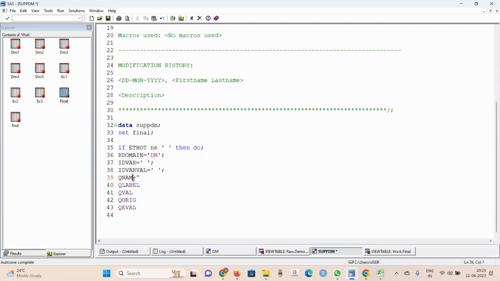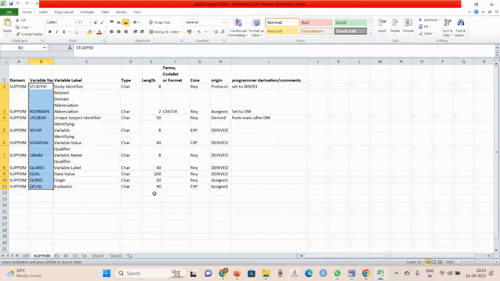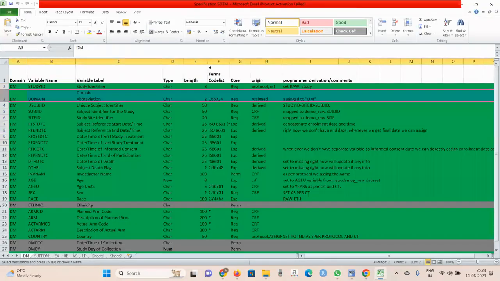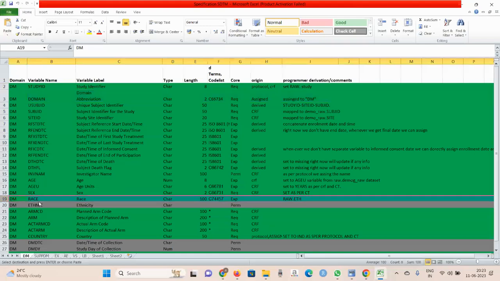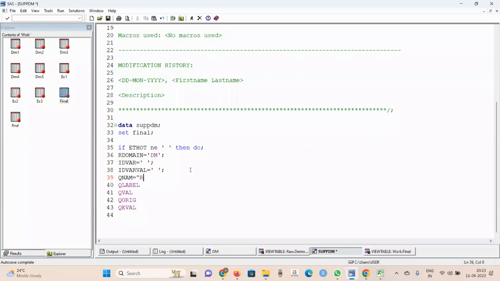And the name is the label. QNAM is the variable name. So what is the variable for QNAM, which is race, right? Race variable. So race is the main variable for this information. So I just keep it as race OTH.